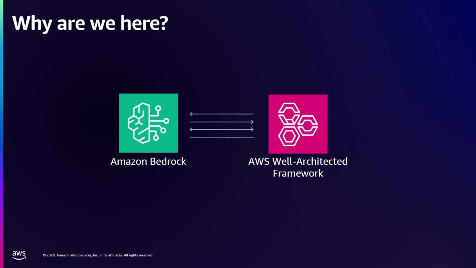So for anyone that's done a WAFR before, you might know that when you have your team or a large group that has worked on your application sets before, it takes a while to get those people in the same room to start to identify some of the best practices for one of the pillars that you might be covering. So let's say you're doing the operations pillar part of a review. What does that look like? And maybe trying to get the right people in the room for that.